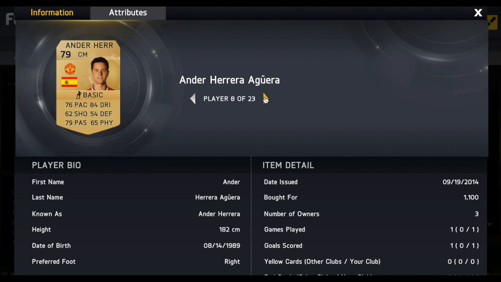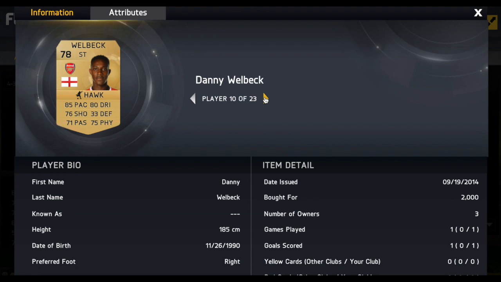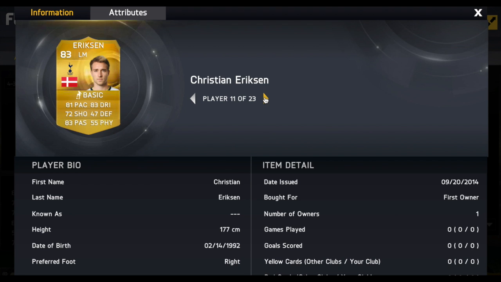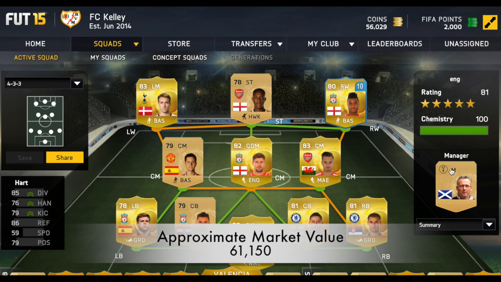Herrera, we'll get to him. He was one of my favorite guys to play with in this video. Raheem Sterling on loan, not much to say there. Danny Welbeck, the new guy up front for Arsenal, was really solid. He's the star of the show here. You'll see in a bit. And then we got Christian Eriksen. Last year with a CAM. This year he got bumped outside, which is a little bit disappointing. But as you can see, he was on 10 cam, so we made it work with him.